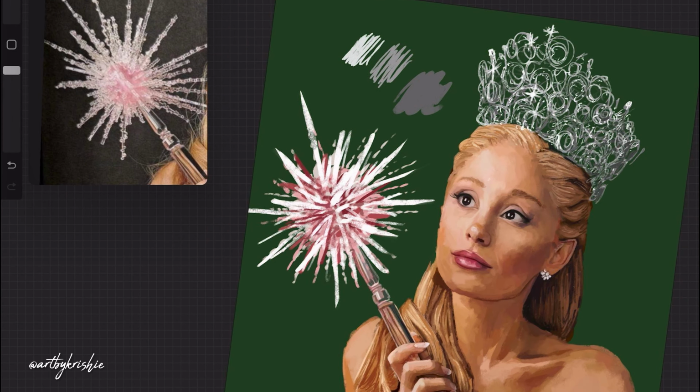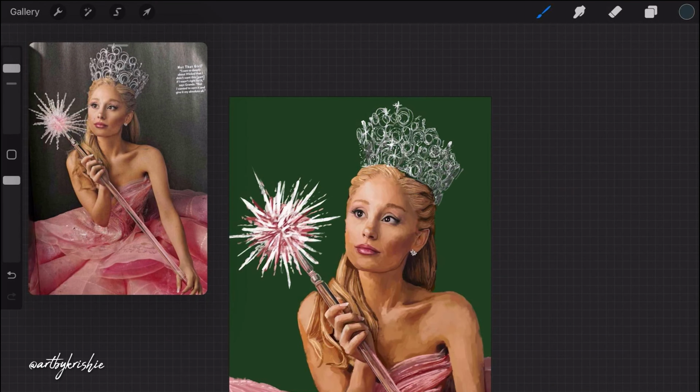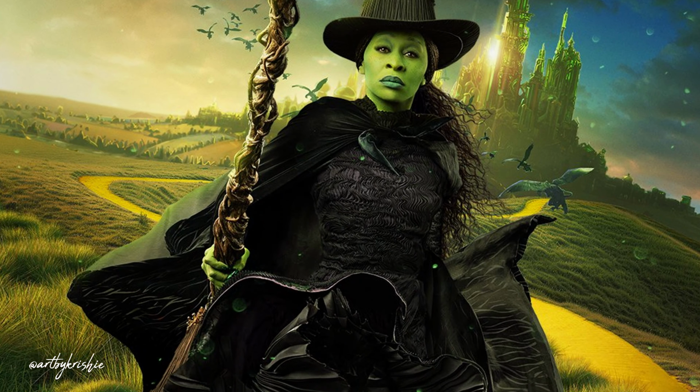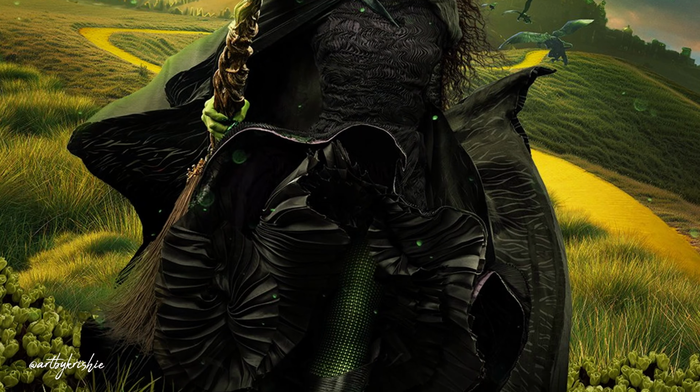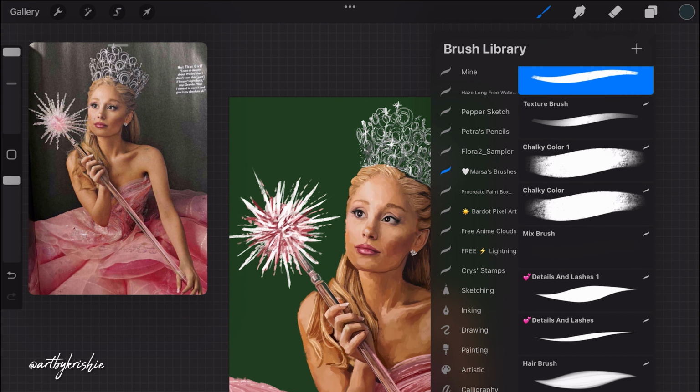Yeah, okay, I think it looks okay for now. Let's not overthink it, let's just move on to the background. I like the idea of a blue to green fade in the background, like in some of the movie posters, so we're gonna see if we can draw inspiration from that. I'm not entirely sure what I want to do for the background, maybe something very simple and then cut into it later.